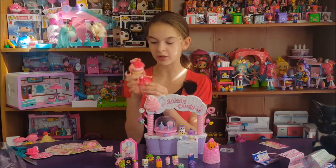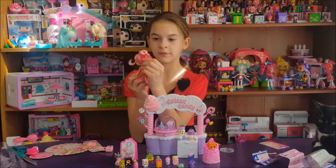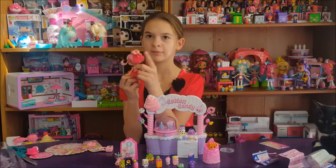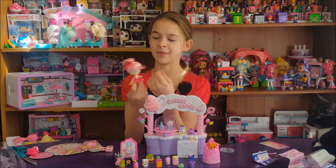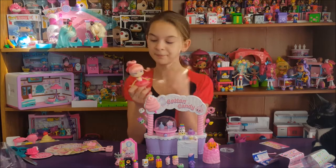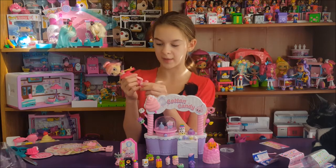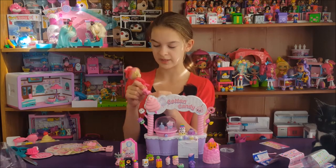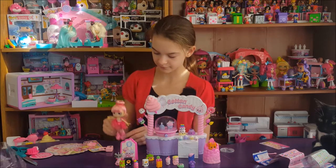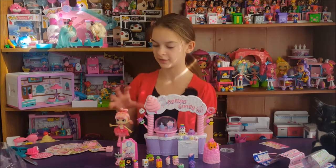And she's cool because she's got a little bow on her skirt at the back. And she's got pretty pink hair with a little, what do you call this? Ruffle? Yeah, sure. Tulle. But I've never seen anyone have that in hair before. Okay. So she's really cool. She's got little ballet slippers. And they're actually pointed, which I think is kind of cool. Different. Because ballerinas stand on point. No, they don't. She doesn't need a doll stand.